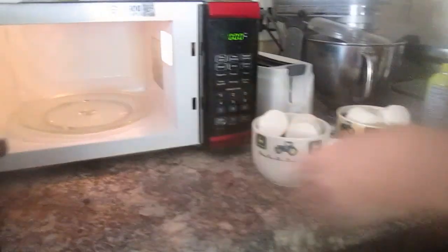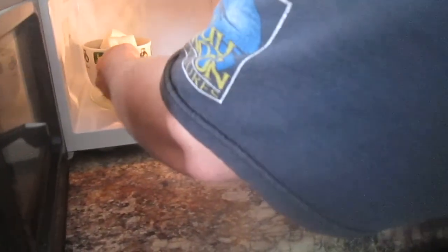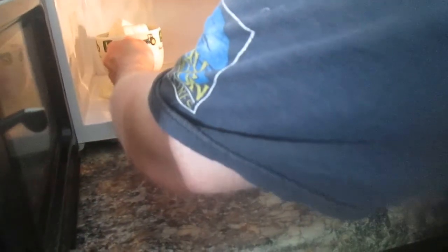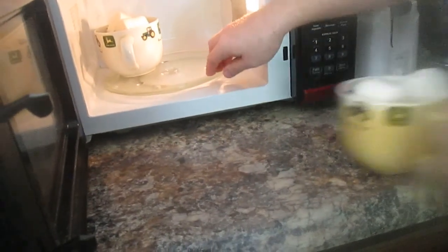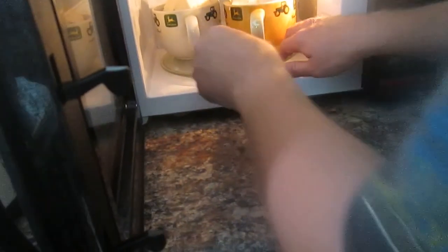Now, your microwave might be a different size. See, I'm doing two because one's for me, one's for my mom. I'm going to go ahead and put my mom's in, and I'm going to try to fit mine in there. Okay. Yeah, looks like I fit them both in there.